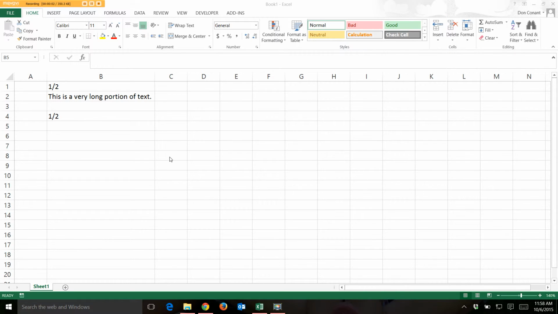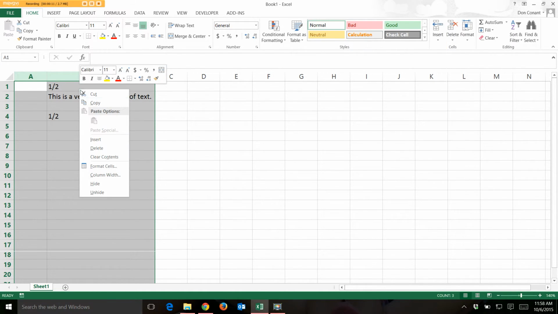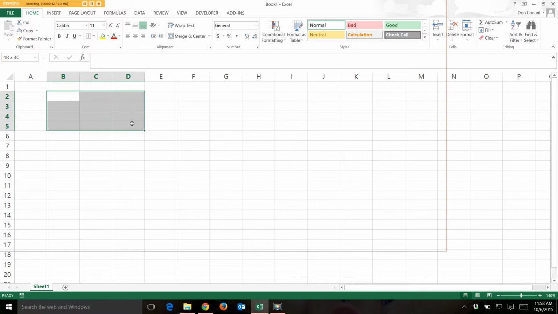To tie this all together, let's enter some data. I'm just going to get rid of these cells by selecting them, right-clicking, selecting delete, get rid of those. Let's enter a quarter's worth of information for 3 different departments. What I'm going to do is show you how to manage cursor movement while you're entering data like this. So I don't have anything in the first cell. I could put a title in here. I could title that month if I wanted to and press enter. Notice it moves me to the next cell when I press enter.